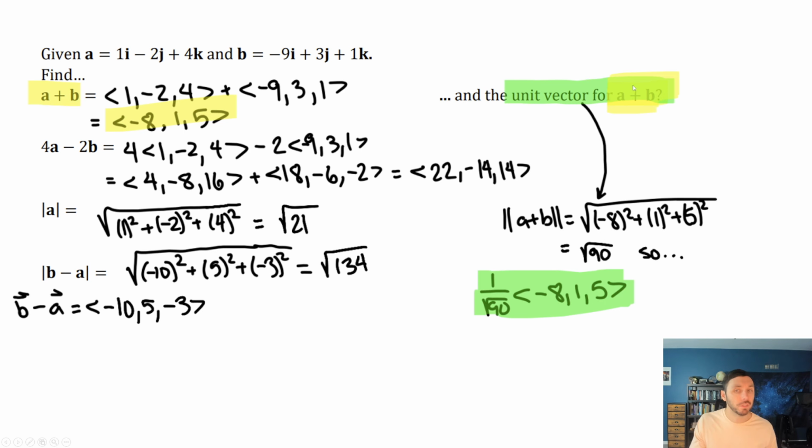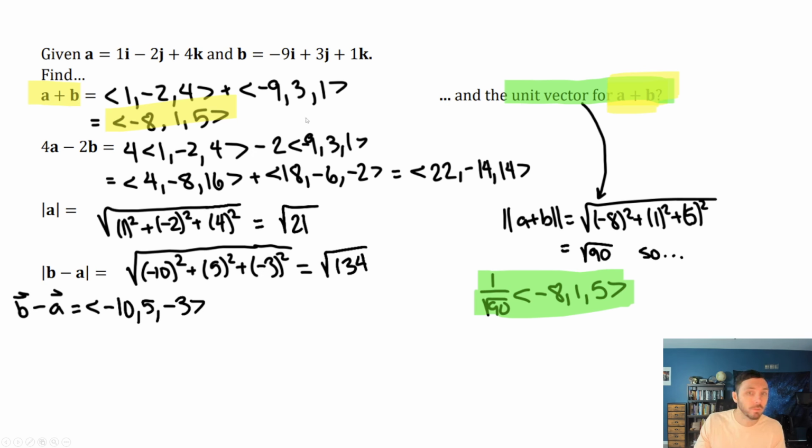And if I wanted to find the unit vector of AB, what would that be? That would be if I were to start at some point and give you some directions: 1 up, 2 to the left, 1 to the right, 2 backward, 4 up, and then the same thing for B. And then I'm just pointing, like I'm on the street explaining the different directions you need to take in order to get to where you need to go, and I would just point to that end destination. That's what this would convey, the pointing.